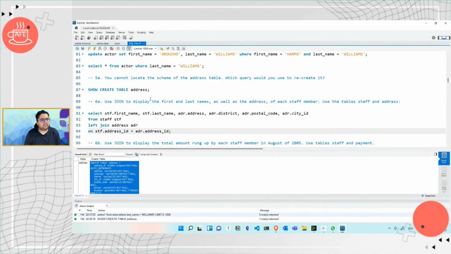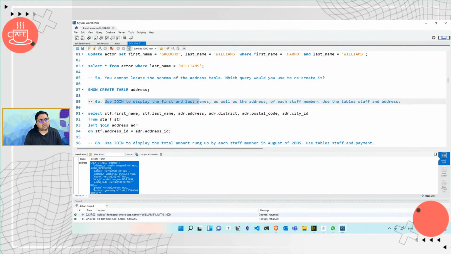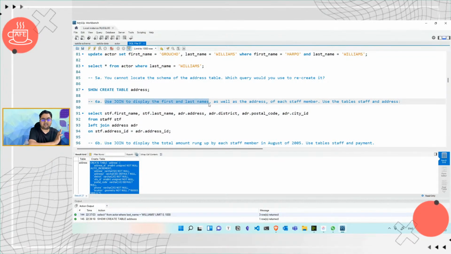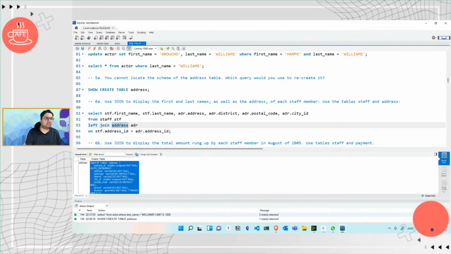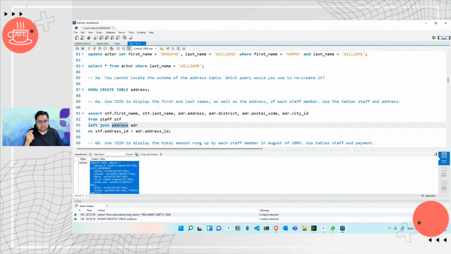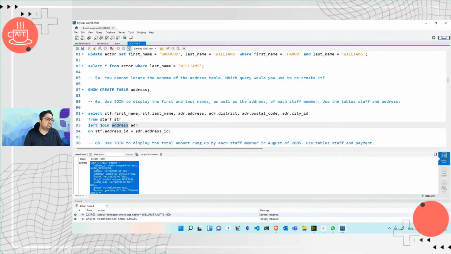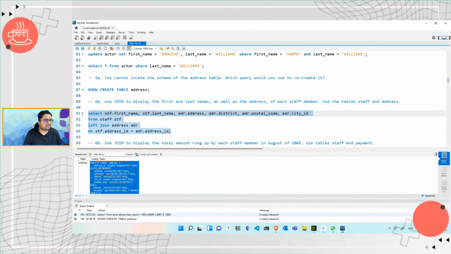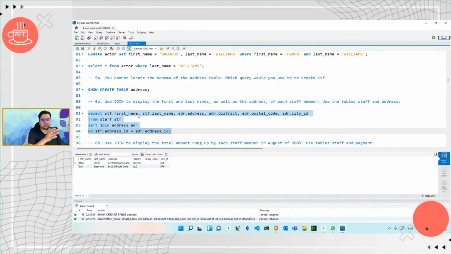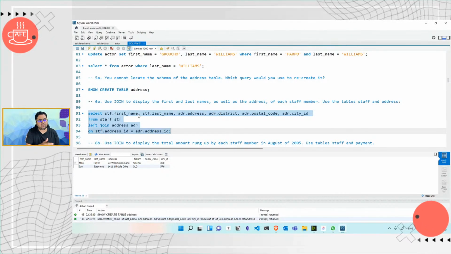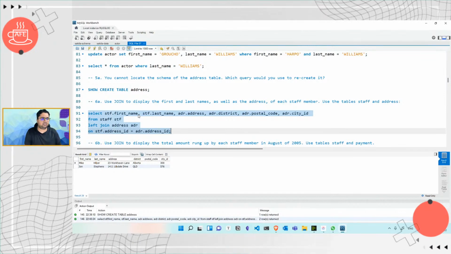Then what we want to do now is use join to display the first and last name as well as addresses of each member. Now remember, address is a different table, staff is a different table, but there is an address ID. So we will do a simple select of all the staff information, which is staff dot column name, staff dot column name, and address dot, like dot is the notation.